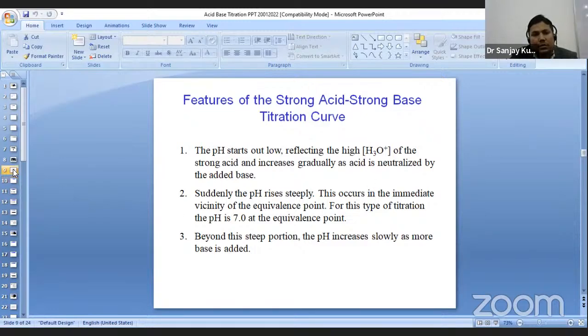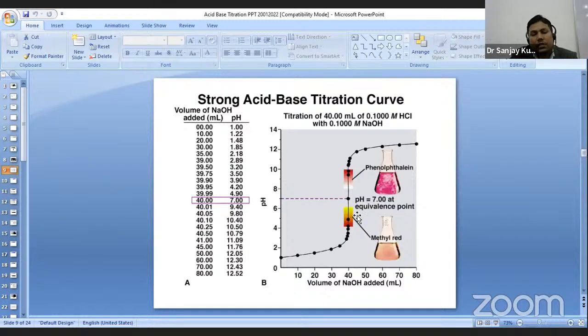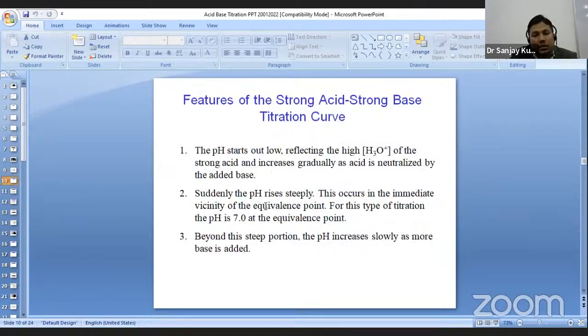Same thing in the previous image, you can see after addition of NaOH to an acid solution, the pH gradually increases, and at the end point, whenever it reaches 7, it gives a color, or you can say color change. In this way we can plot a graph for strong acid and strong base. They give a good result, or you can say a good end point or sharp end point. So in this way, suddenly the pH rises steeply.